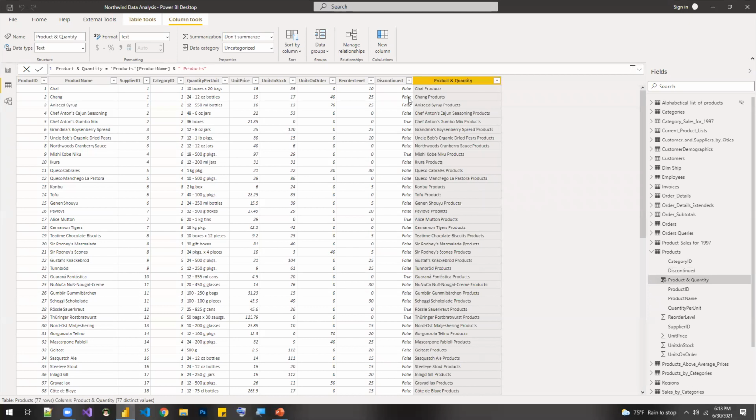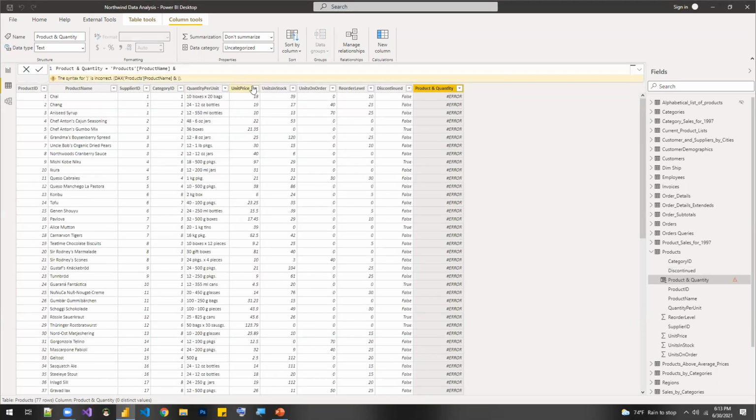You could see for this column we have the product name, and now you have concatenated the string here. Instead of this particular string, we can also reference a column. Here what we could give is quantity per unit. So here we have products and quantity per unit, and I can click on apply.